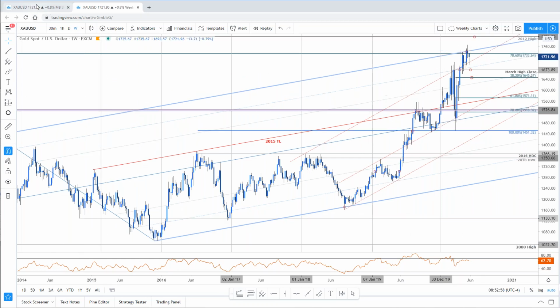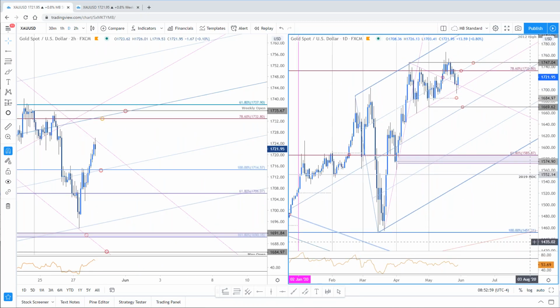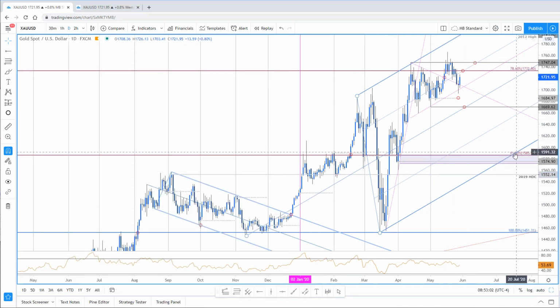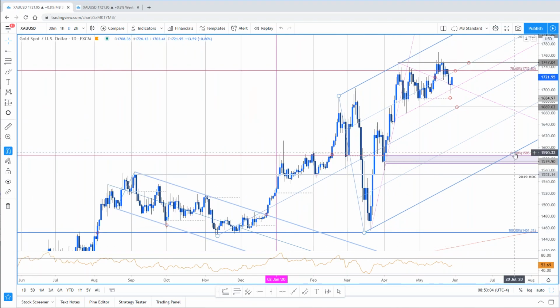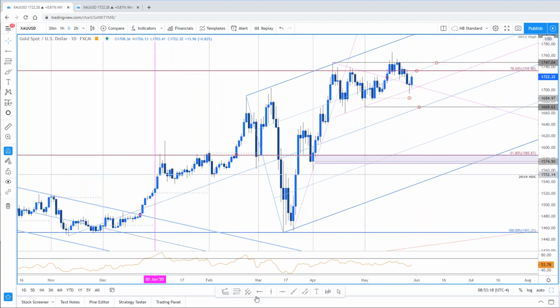So here's the daily. 1733 is still my resistance zone. That's still the 786 retracement. Okay, that's also just above, and I didn't put this on purpose because I didn't want to clutter the chart, but here's your new yearly high day close, 1731. You know what I mean? So I don't want to judge this based on the support.